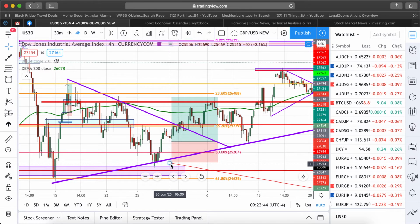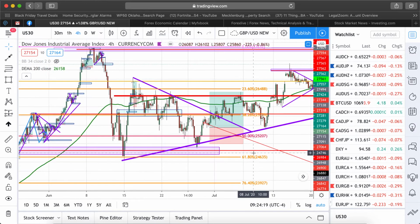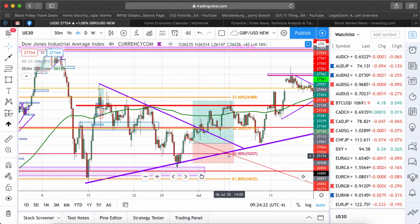So this trade over here, why did I take this trade? Well, it's very simple. We bounced off of this support, which was previously resistance in the past. This support level has been building up for a couple of months, since May, June, July. So we took this trade. Once we saw this bounce upward, remember, we're on an uptrend. We see a low here, and we see a higher low made here.